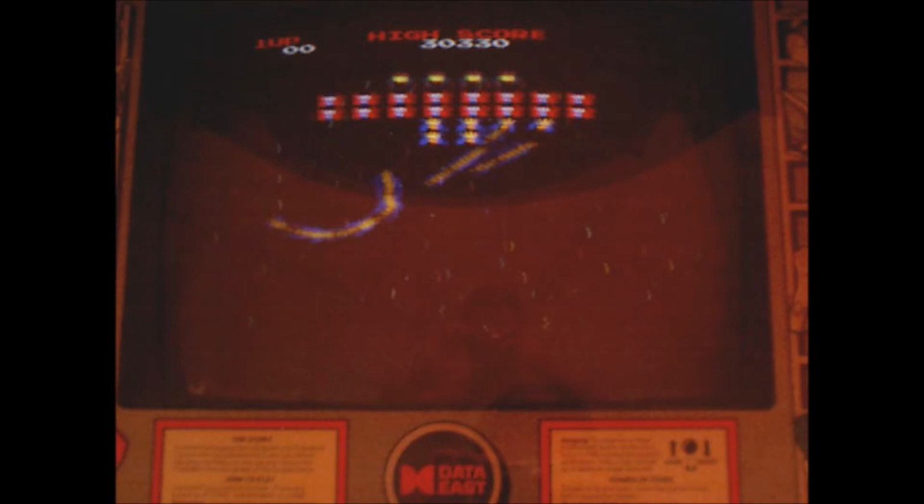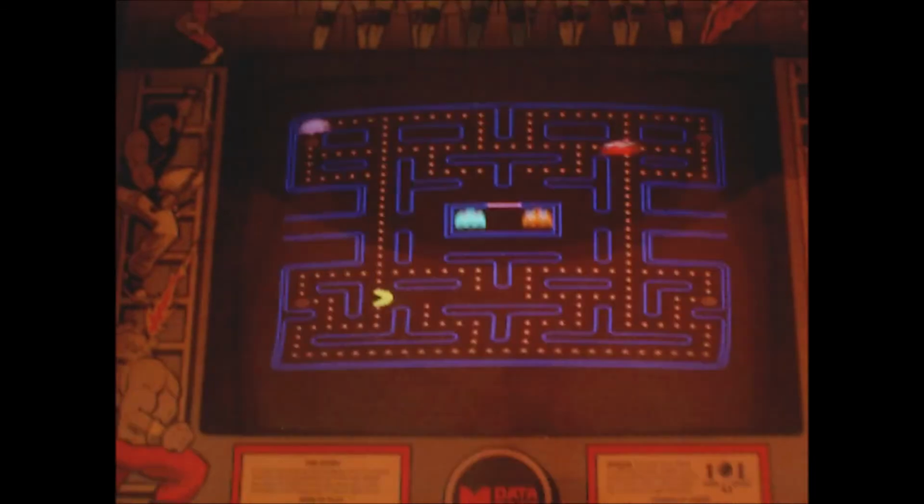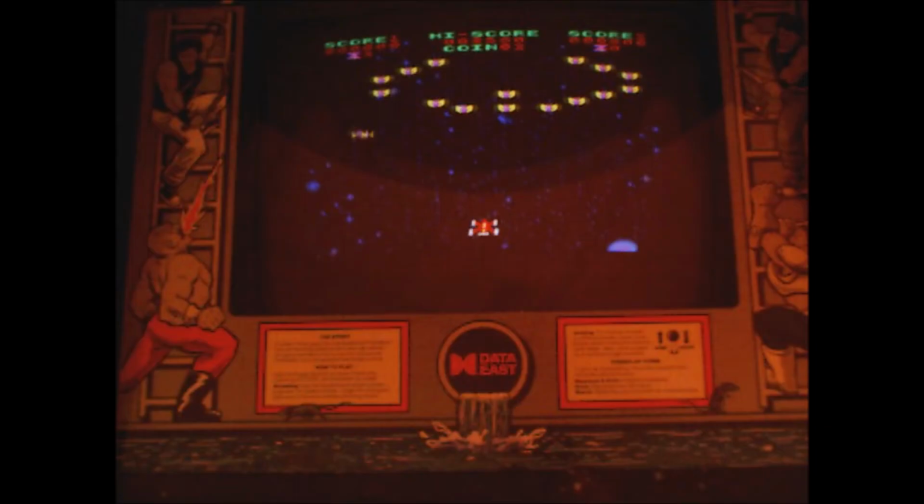The game cabinet itself was in great condition. There were no foul smells, no cigarette smoke, no water damage, no graffiti that I had to remove. So it was ready to go. I put it in my house as soon as I got it home from the auction.